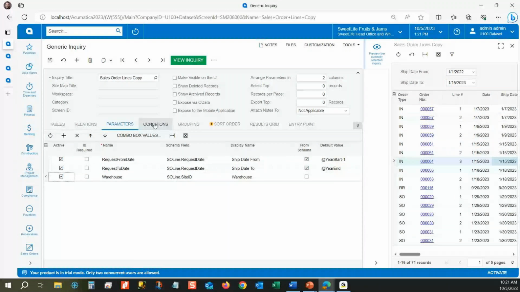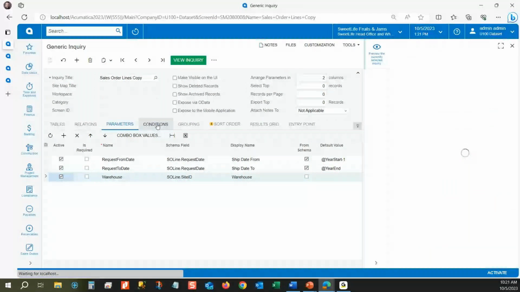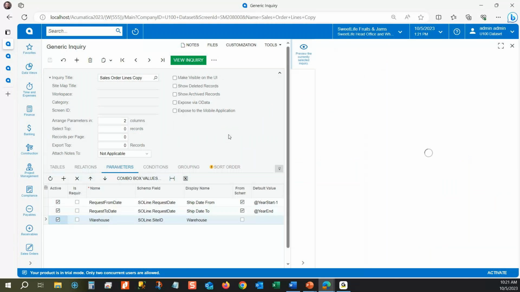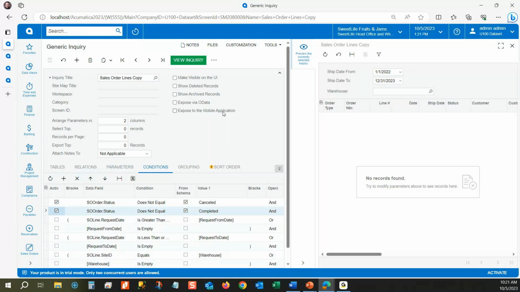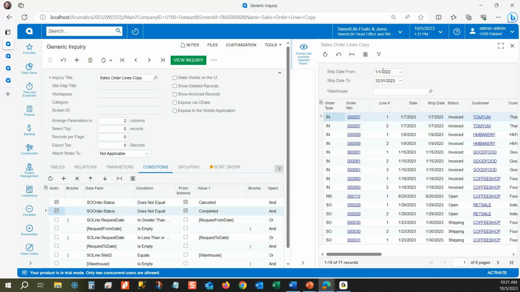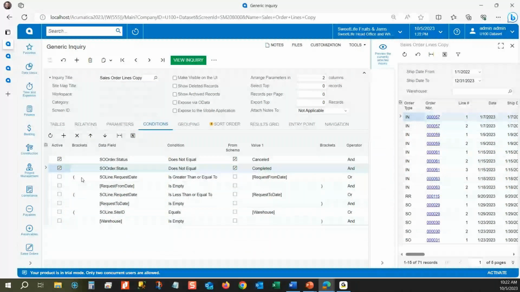So let me save it. It'll add warehouse here, and then let's go add the conditions that'll drive those parameters for us. Okay, so you can see we got all three of the parameters. The dates are all set in there. Nothing's happening with those parameters if you use them right now, but that's what the conditions are here for in this line right here. So we're starting.